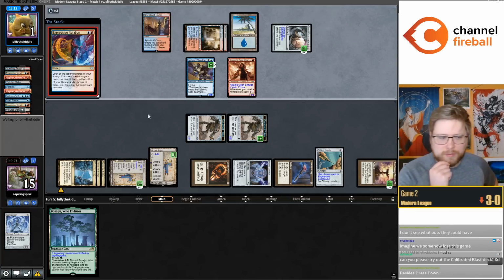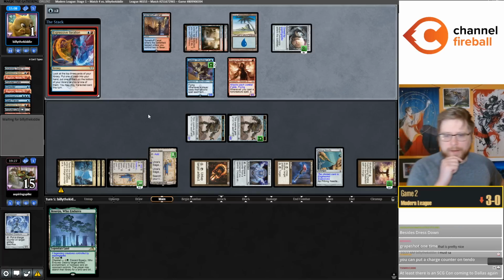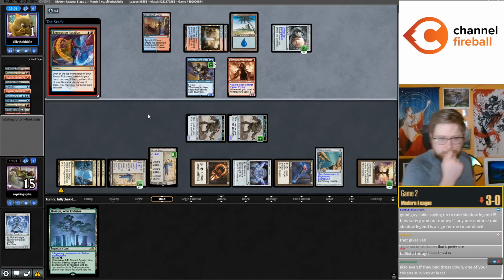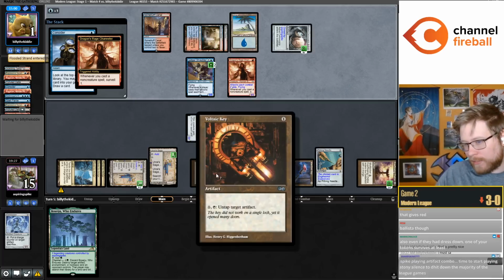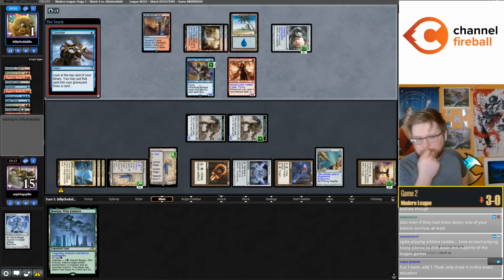Could Power Conduit a construct? Would that be enough? I think I needed to use the mana to make them both unblockable. I don't think I did Power Conduit a construct this turn. I don't think I had enough mana to do it twice, because if I had, I'd use my Voltaic Key to untap my Manifold Key.